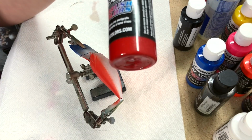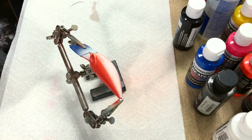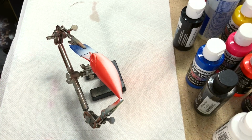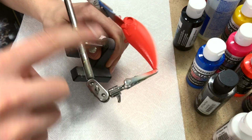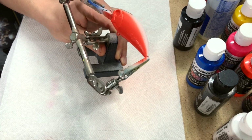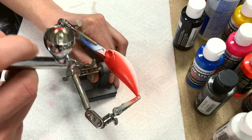Okay, so as that orange is still wet, we're going to take some transparent red and start this blend up the sides. We're going to probably just want this to essentially reach down close to the belly, but not all the way there. We do want to see a little bit of orange on the side.